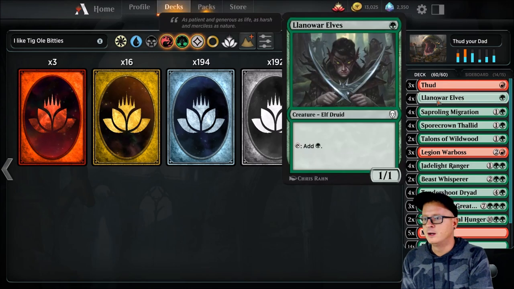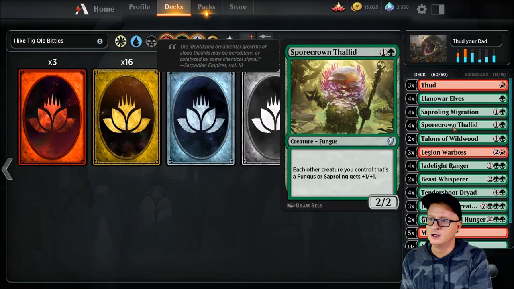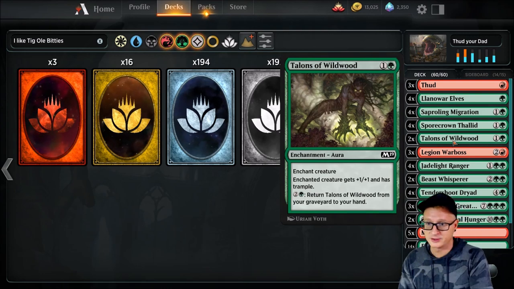I'll explain. We're going to run four Llanowar Elves for ramping. We're going to run four Sampling Migrations. That's right, we are going to throw in a bunch of Sampling creatures in this deck. Four Spore Crown Thallids. Two Thallid of Wildwood, because that's going to help out our Impervious Greatwurm. So we have different ways we can win. We can win with the 17-17 trample, or we can win by thudding him in the face.